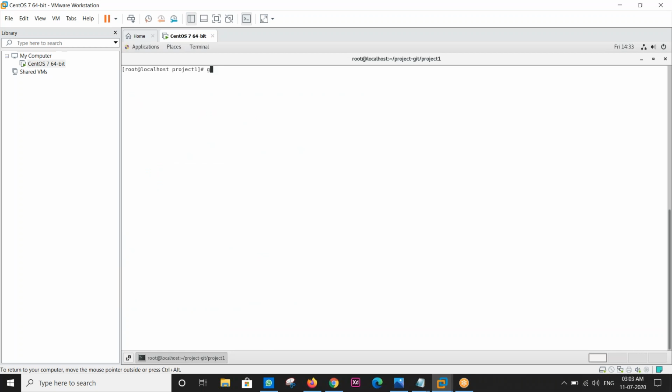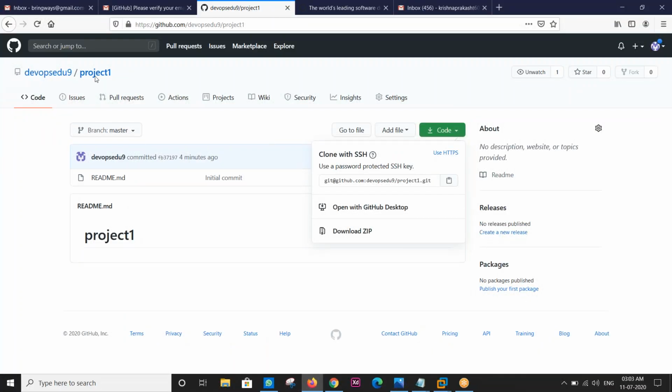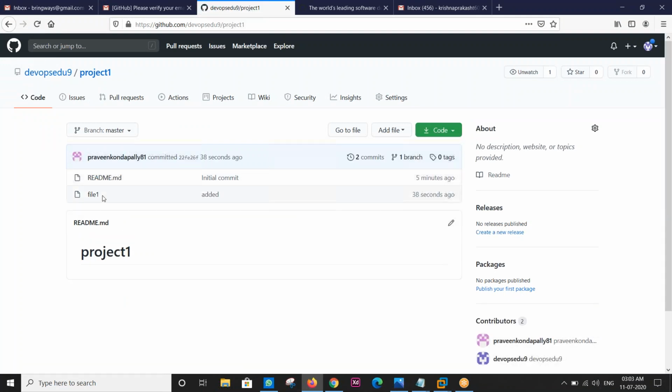I'm going to push the changes. git push origin master. Okay, it has pushed the changes. We'll just refresh our GitHub account. See, file1 is there.